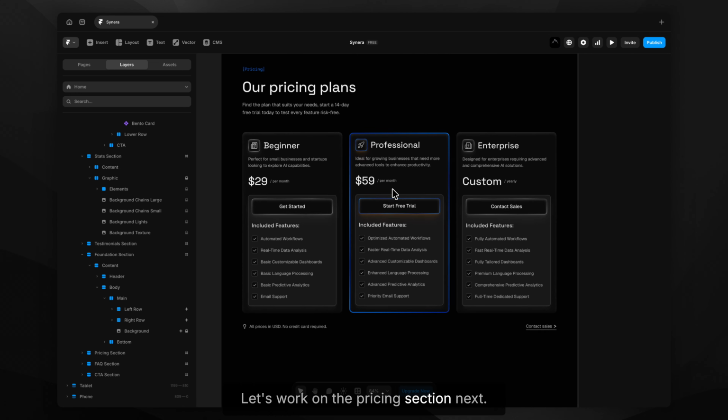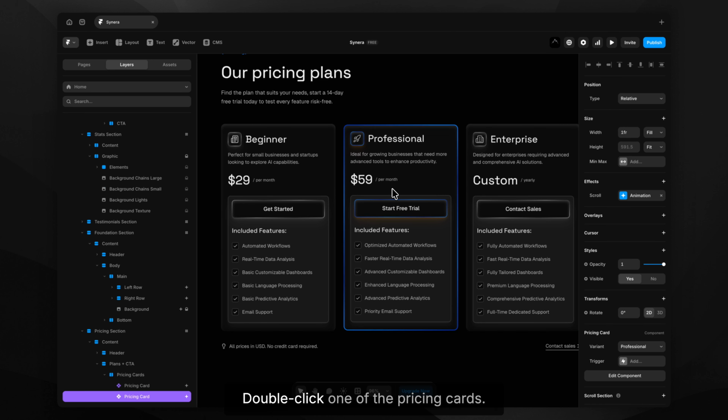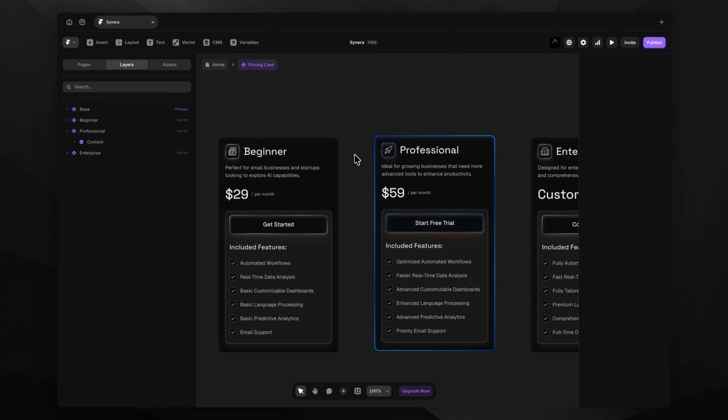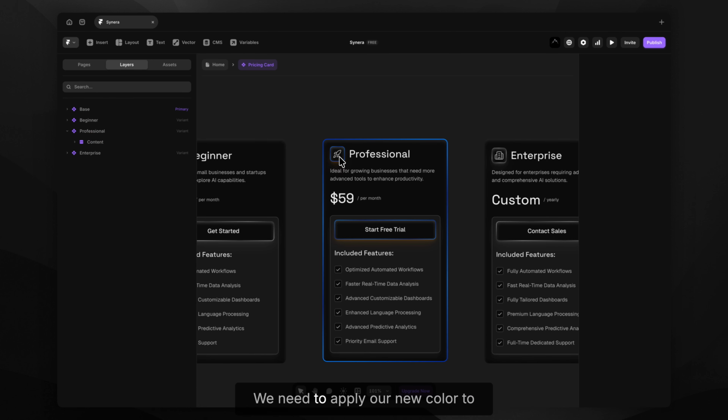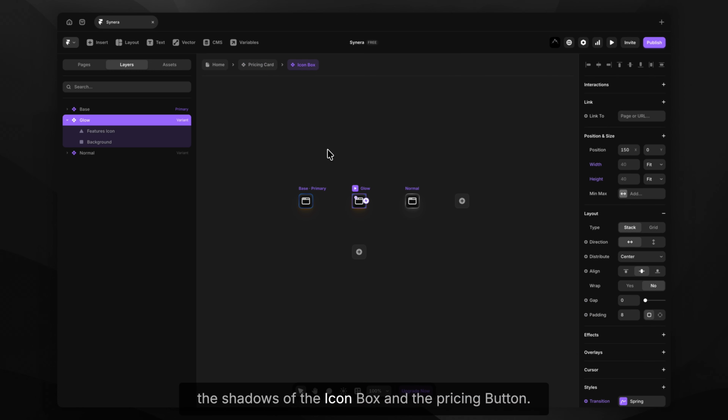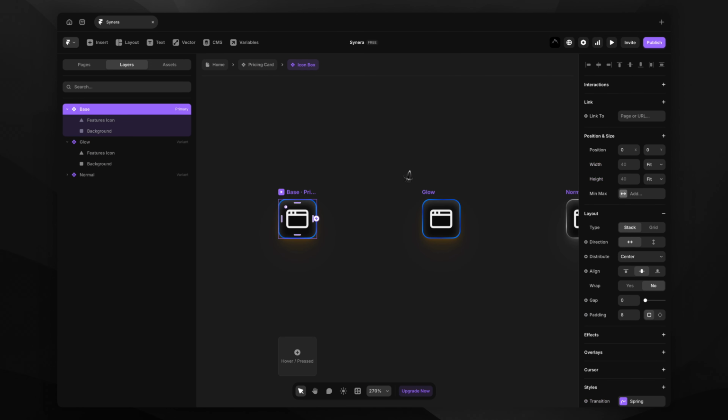Let's work on the pricing section next. Double-click one of the pricing cards. We need to apply our new color to the shadows of the icon box and the pricing button.